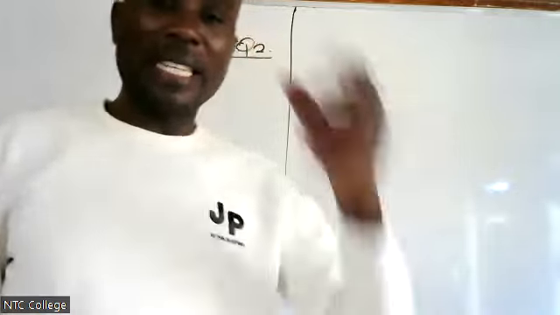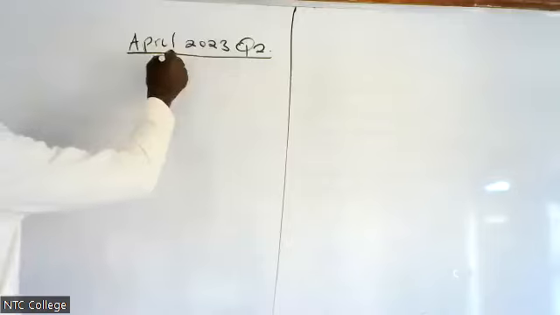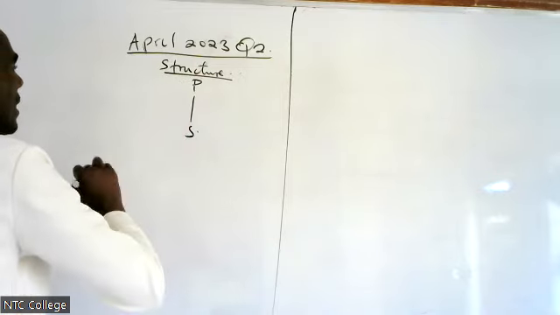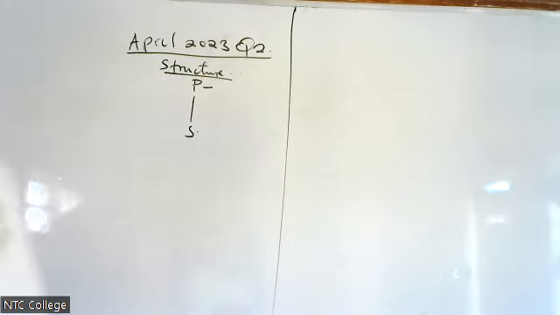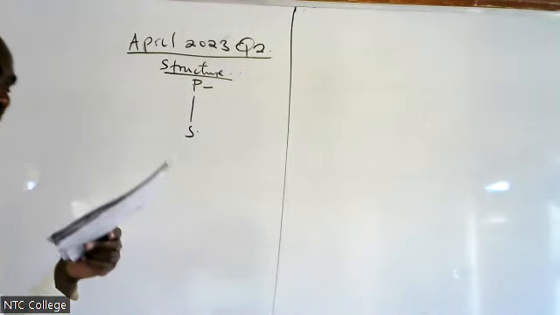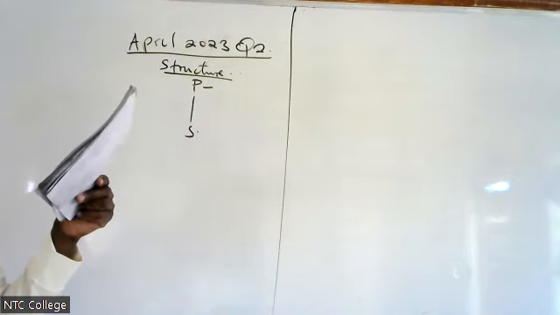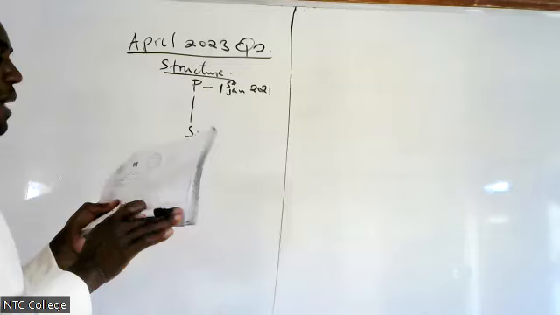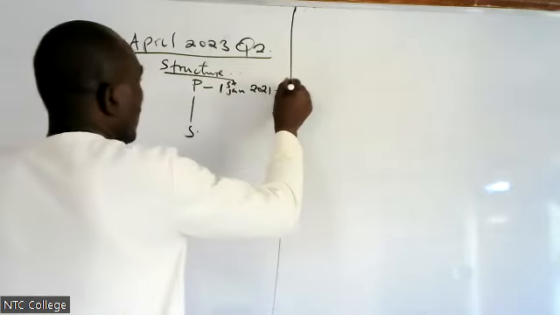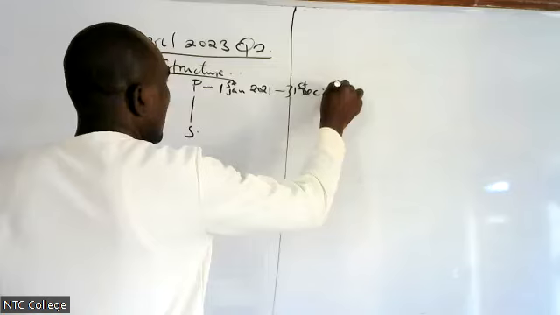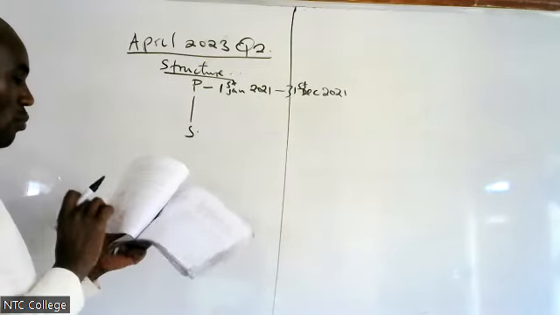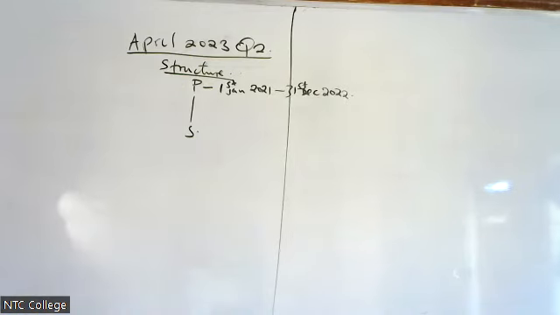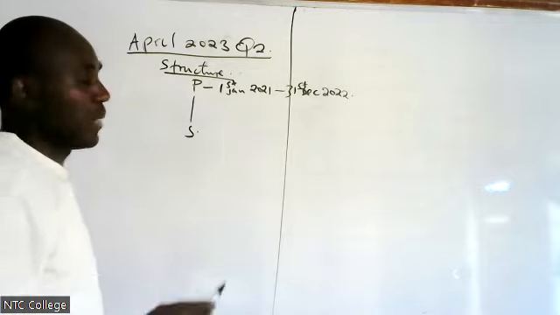Therefore, we said yesterday that in any group question, you start with the structure. In our structure, P Limited acquired S Limited. The examiner says P Limited acquired 25% on 1st January 2021. When are we preparing the financial statements? On 31st December 2022. Then we had this company for 2 years.